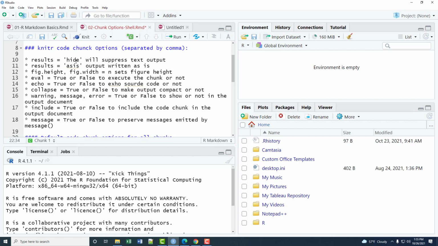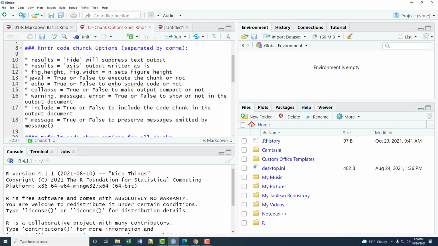So results equal to hide will suppress the text output, and then you have some figure height and figure width that you can set for all the chunks. Echo is true or false for source code. There is some typo here. Then there are include and eval, two things that you need to understand.